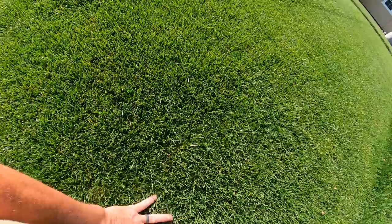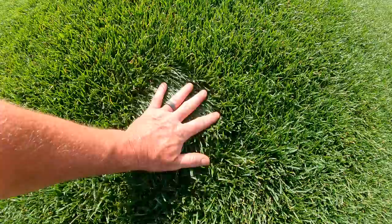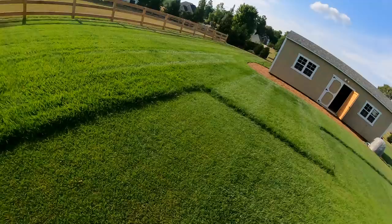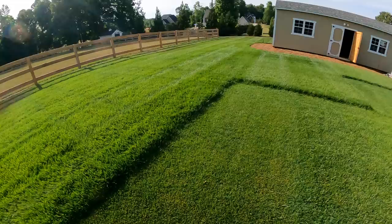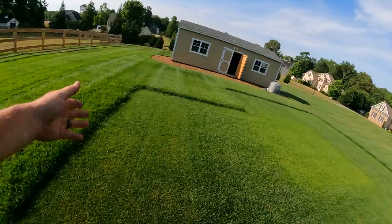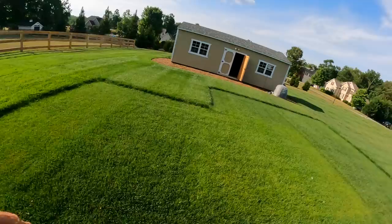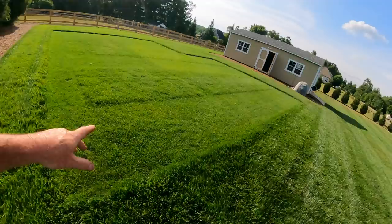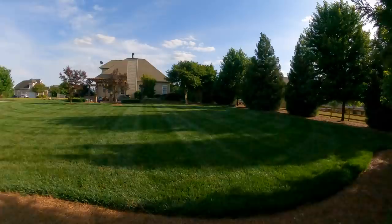Come over here to the bluegrass - what are we at right here, one inch? One inch height of cut, looking good. And we get over here to the two and a half inch height of cut - I'm gonna tell you that stuff right there is nice. You can see my distinct line right there where I'm cutting at different heights. The fescue over here is at about four and a quarter. This is a one inch cut right here. I just think it looks cool to have this block cut out where you can see the different heights of cut. But all that fescue back there is just on fire right now. Of course, we'll be putting something together out of all that and I'll show it to you when it's ready. This right here is just - oh, I like this area.